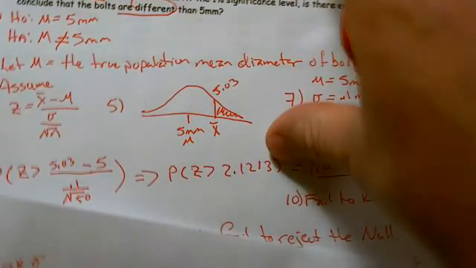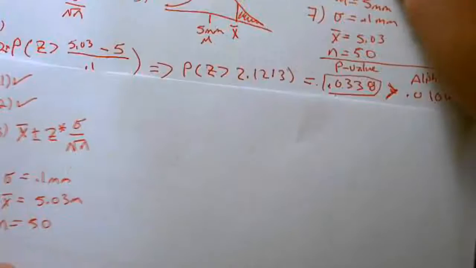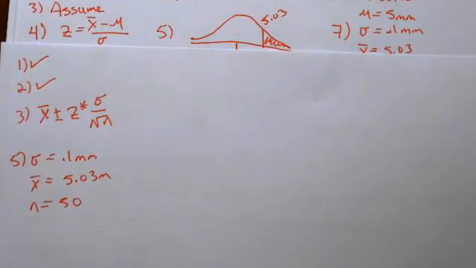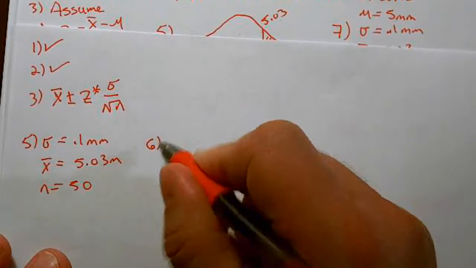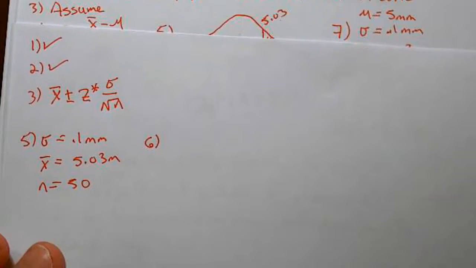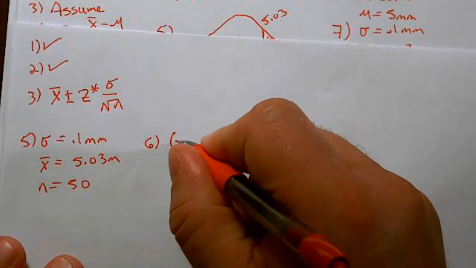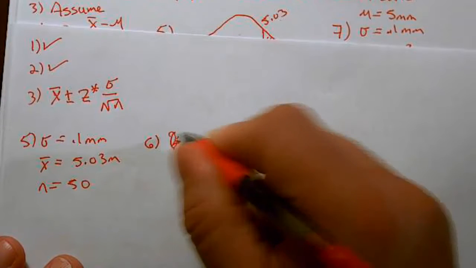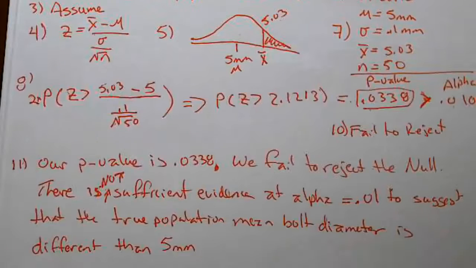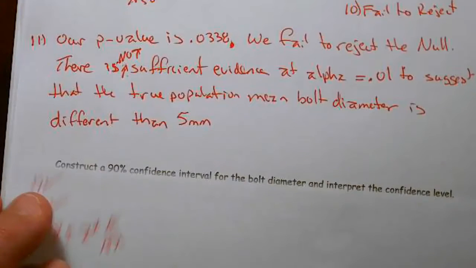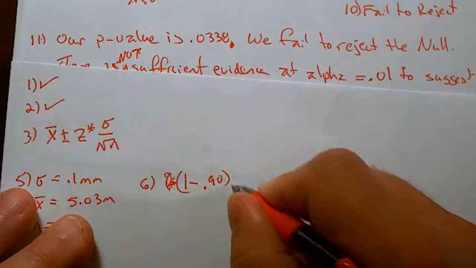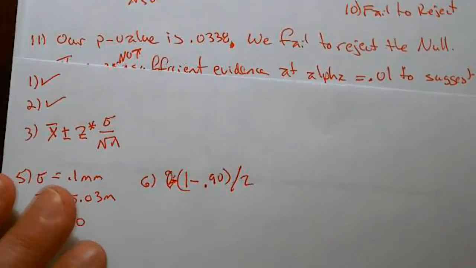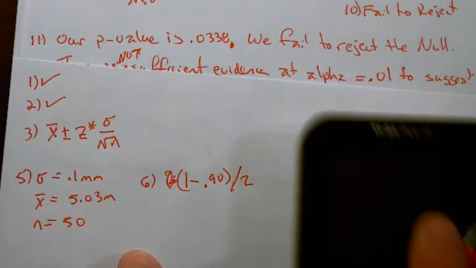All right, then number 6 on that same problem says calculate Z star. Calculating Z star may be the most difficult part of the whole operation because we're going to need to do 1 minus the confidence level. All right, so we're going to go, in this case, 1 minus, and our confidence level was 90%. So 1 minus 0.90, these need to be in parentheses, divided by 2. And this is going to be an inverse norm. All right, this is going to be an inverse norm.